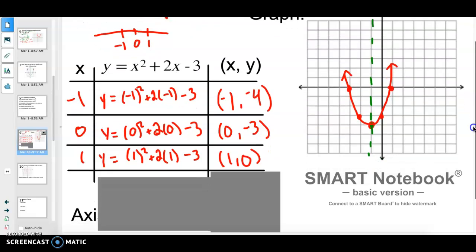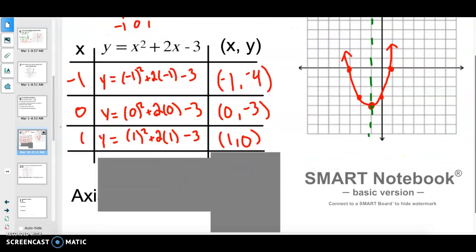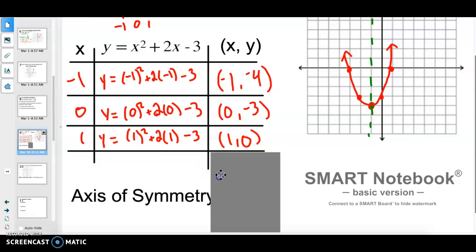It's also sometimes going to ask you questions. So let's look at what the questions are. This one asks, what is your axis of symmetry? So the axis of symmetry, remember, you have to write it using an equation. So it's always going to be x equals whatever x value it's crossing through, which is also going to be the x value of the vertex. So x equals negative 1.